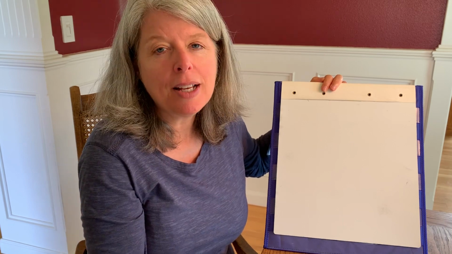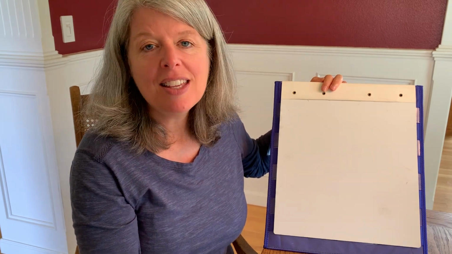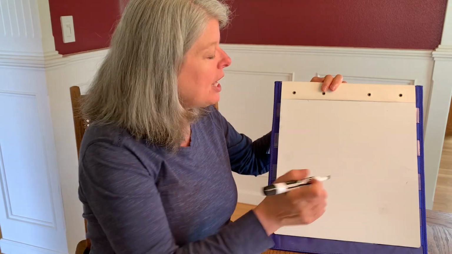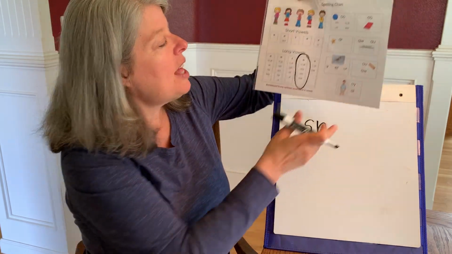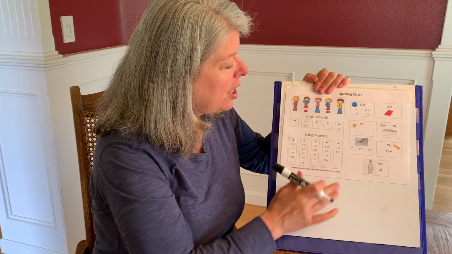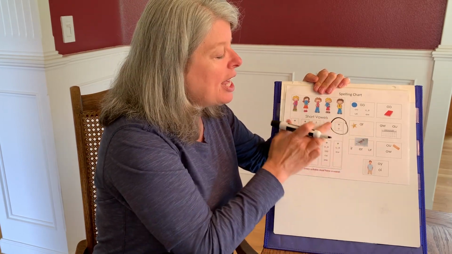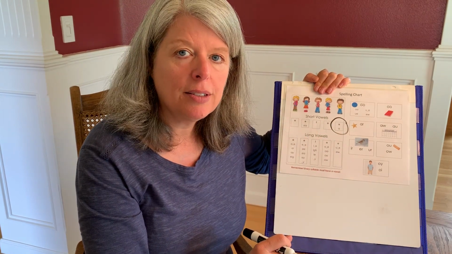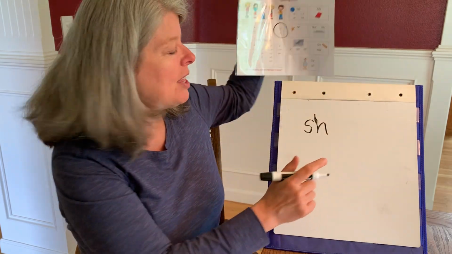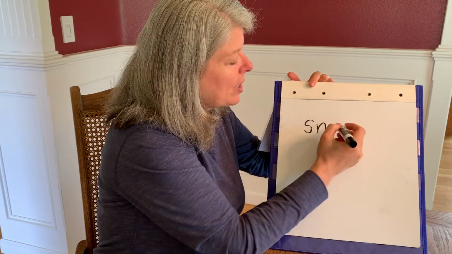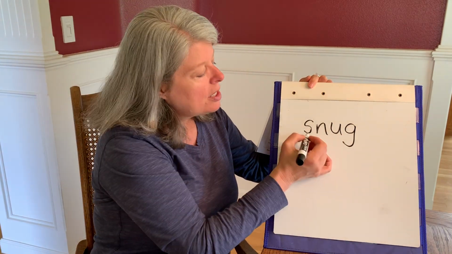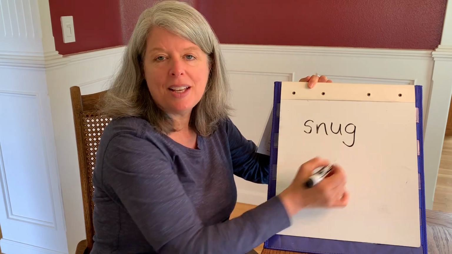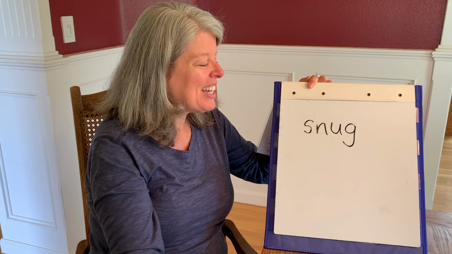Snug. Like I was snug in my bed on a cold winter's night. Snug. Write the consonants you hear at the beginning. Sn. Is that vowel long or short? That's the short vowel sound. It can be spelled U or A. Which one will look right in the word snug? Let's try U and see what that looks like. Snug. Does that look right to you? Snug. Yes, that is correct.